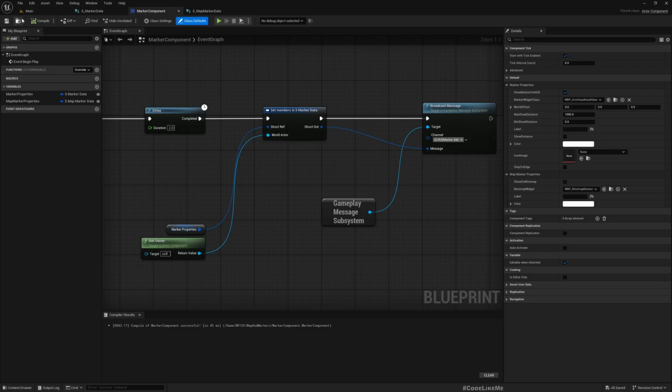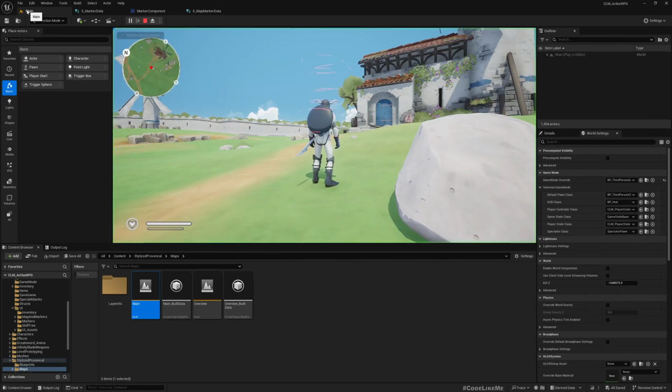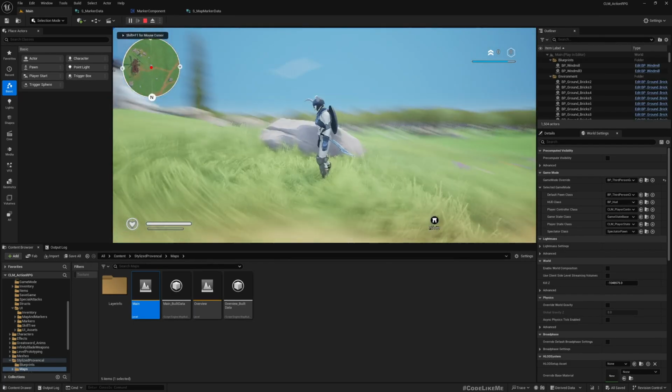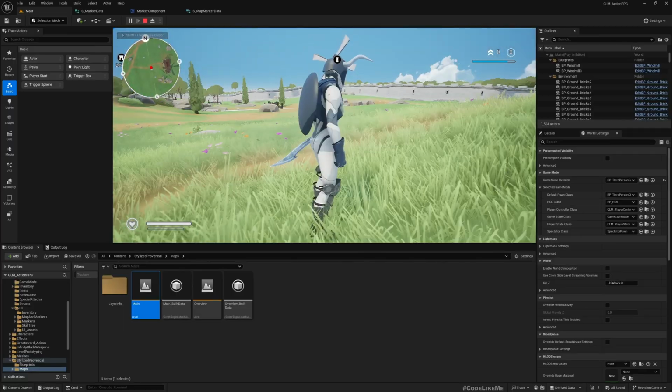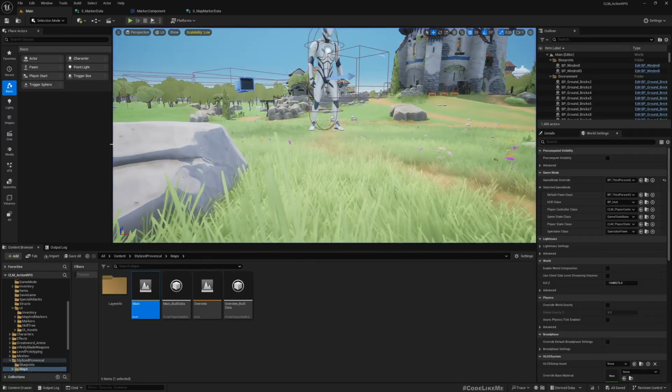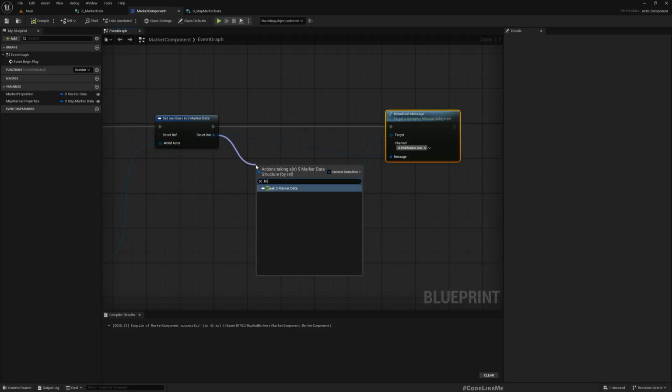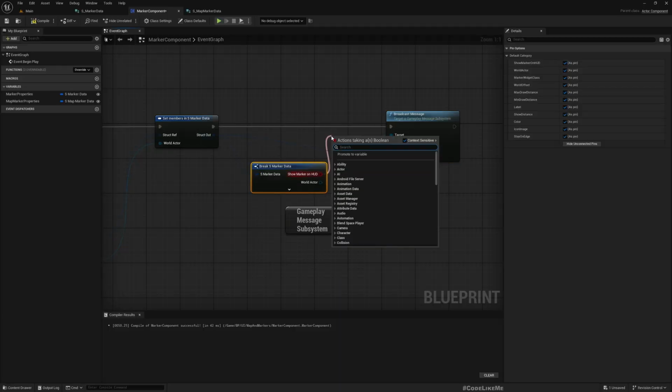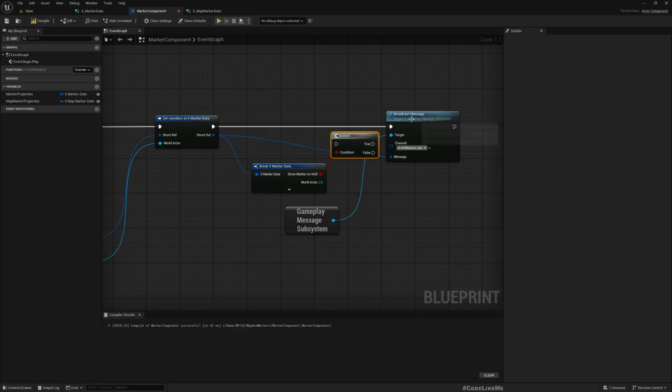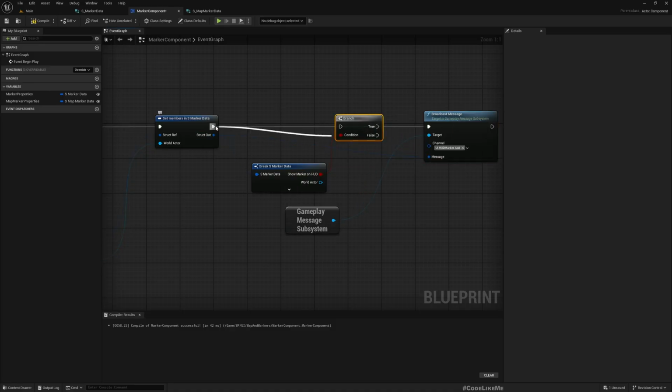Restart. Okay, it seems to not crash anymore. Let me play. Right here, break, and use this. Check this condition before broadcasting.